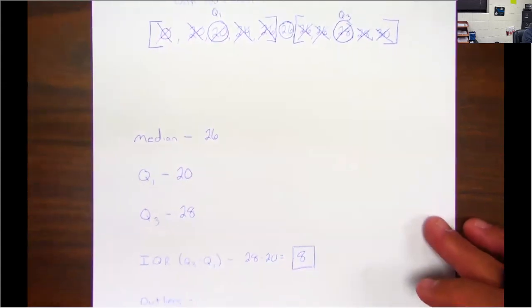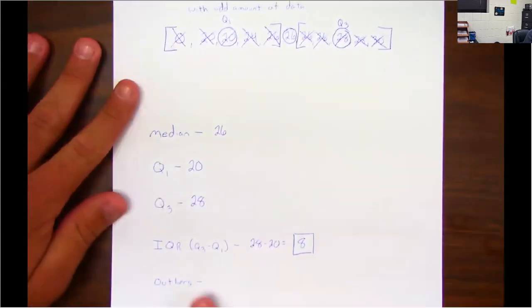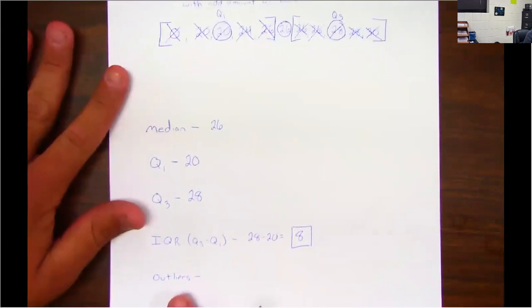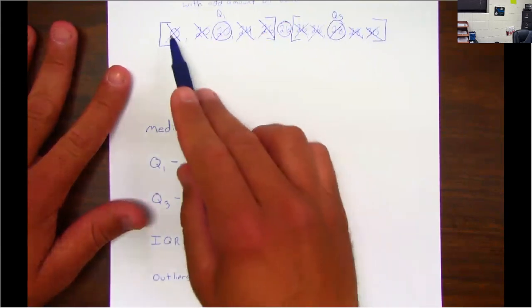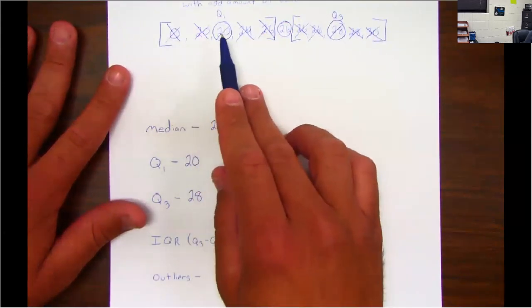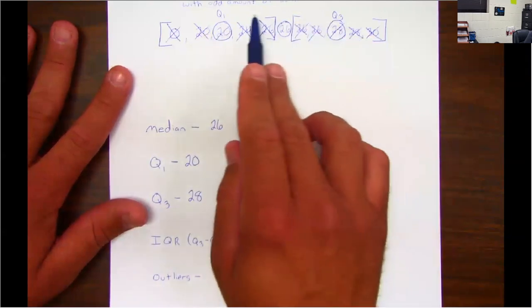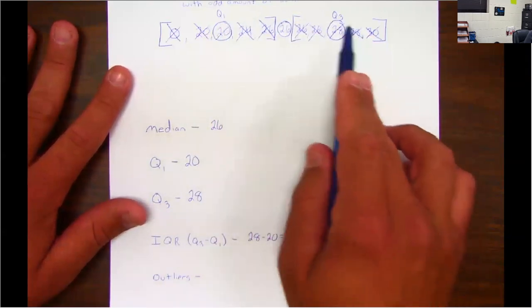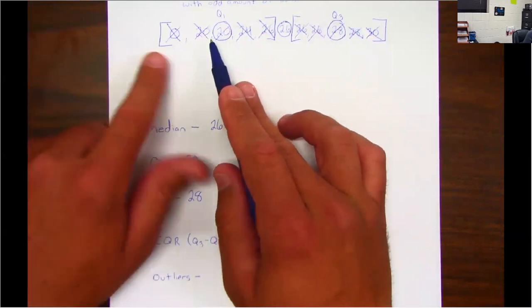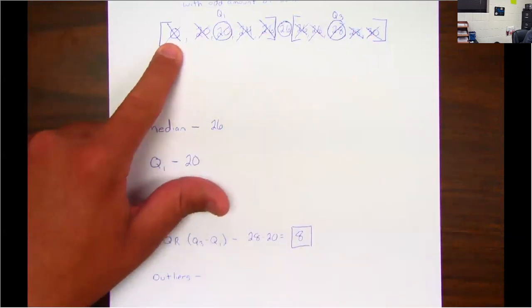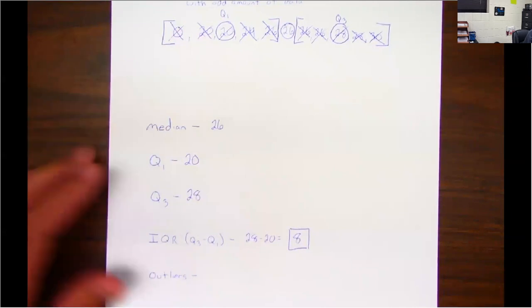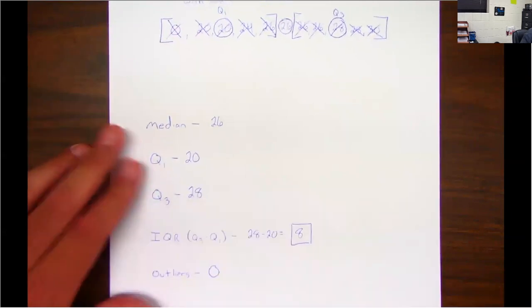And last but not least, outliers. Guys, an outlier is a number nowhere near the data. Now I want to see if y'all know where any outliers are. I got a 0. Notice all these numbers are between 20 and 30. All these are clustered together, right? What about this number 0? It's all by itself. It's nowhere near it. So 0 is an outlier.